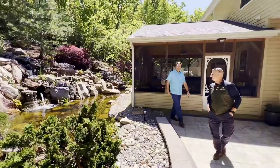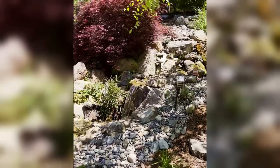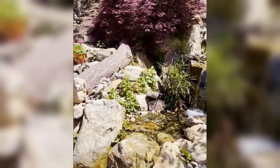So this has been 10 years you've had this. Yes, sir. And how's it been living with the Aquascape ecosystem pond? We absolutely love it. It's been very low maintenance. We didn't know anything about ponds, so when Charlie came out and started talking to us about this, he explained a lot of stuff to us, did a little bit of research, and came up with the idea of bogs for filters. So you got a wetland filter up there, Charlie? Oh, okay. That way I don't have to deal with filters.